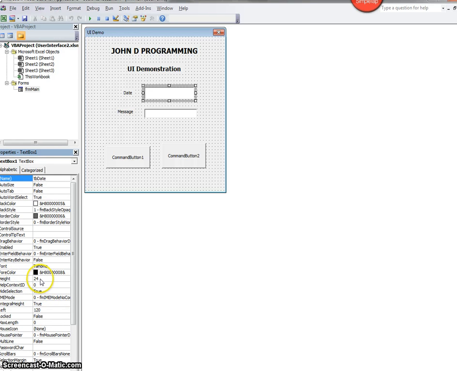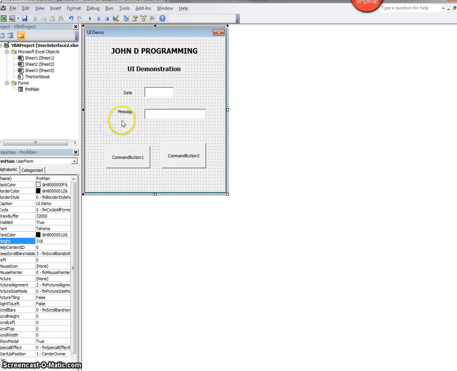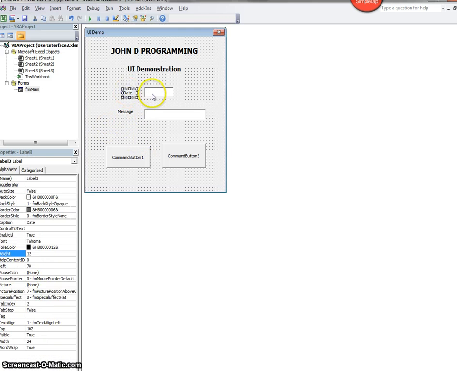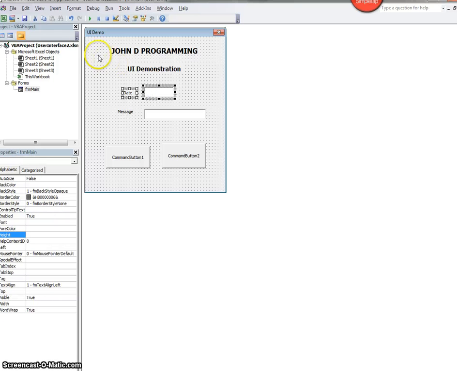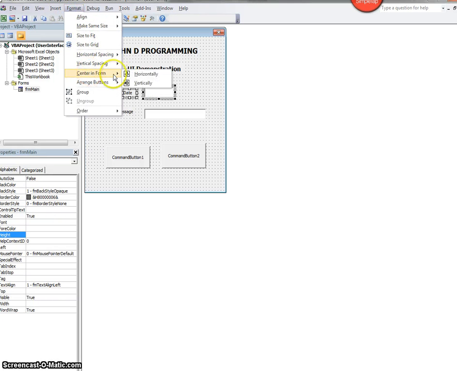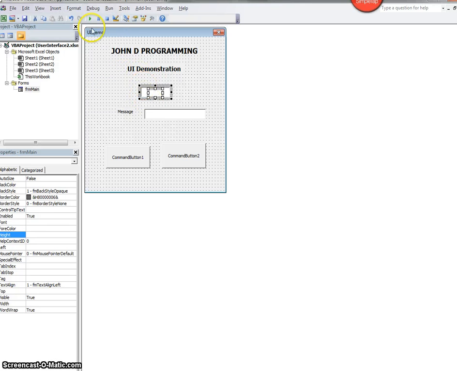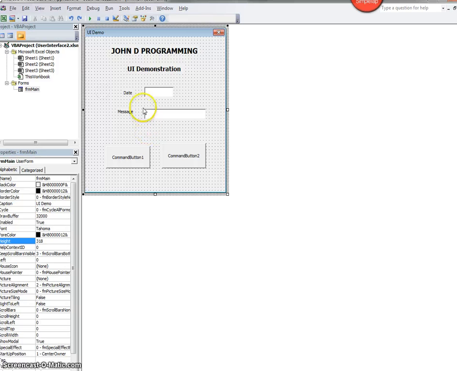The height on this one is 24. I think I want to make it 20 because then I also want to make the height of this text box 20. So one was too big, one wasn't big enough, so now they're about the same size. The date doesn't have to be quite as wide as the message, so I'm going to push that out a bit. And then what's kind of nice, I can, with the Shift key, highlight both of these at the same time and center these in the form horizontal. No, I guess I don't want to do that. We'll leave it like that. These edges are lining up, so all that looks okay.